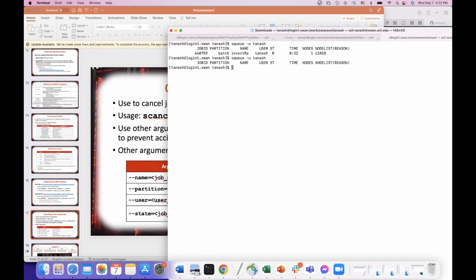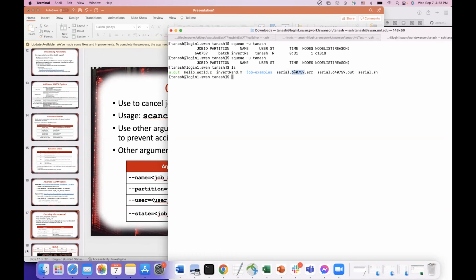If I do sq again, as I can see here, the job is not running anymore. It's already disappeared. That means your job is already completed and has run, either successfully or with a failure. And if I do ls, you can see here, as we specified in our submitted job, we specify an error file and an out file. As I mentioned, the out file is going to be the output of your program, and the error file is for any errors. And because we use %J, it attached the name serial with the job ID number of my job.